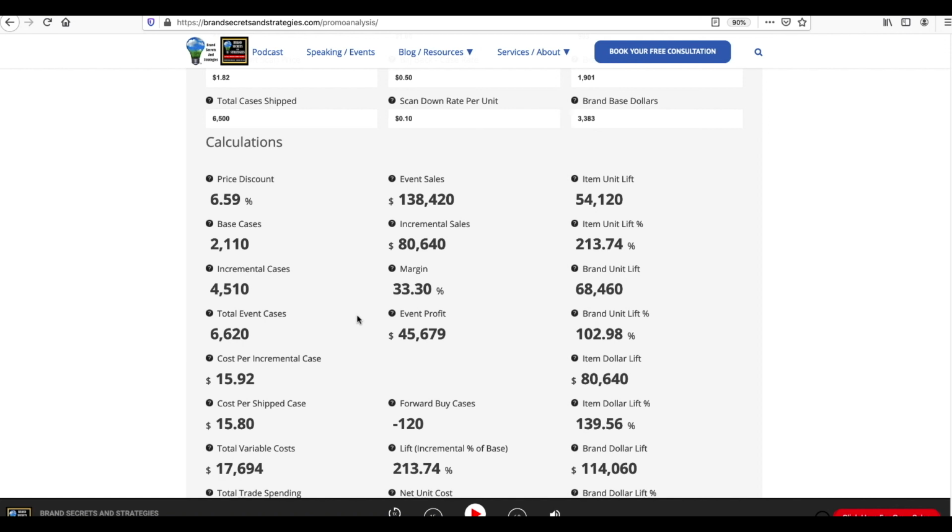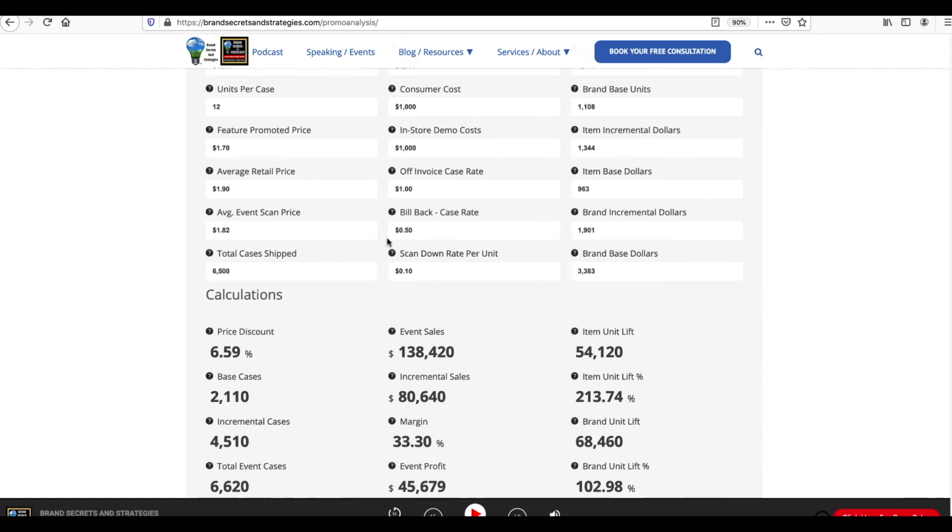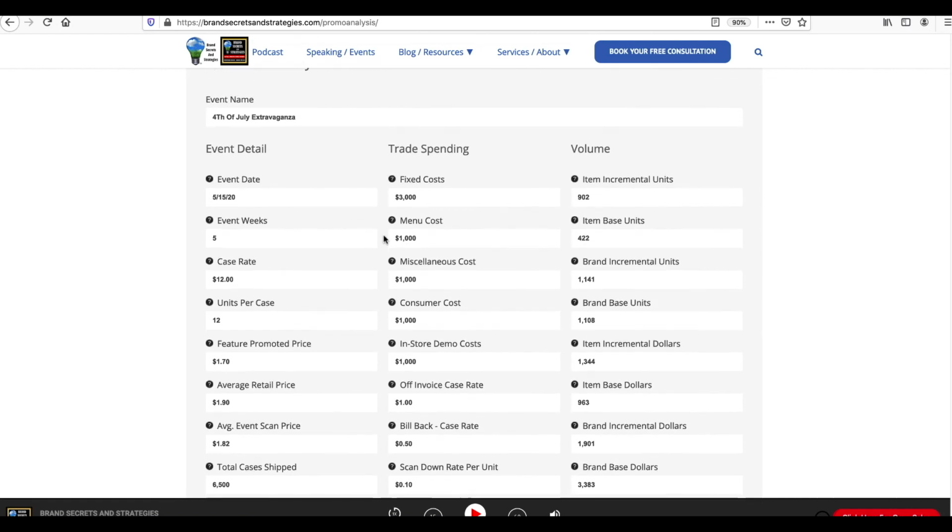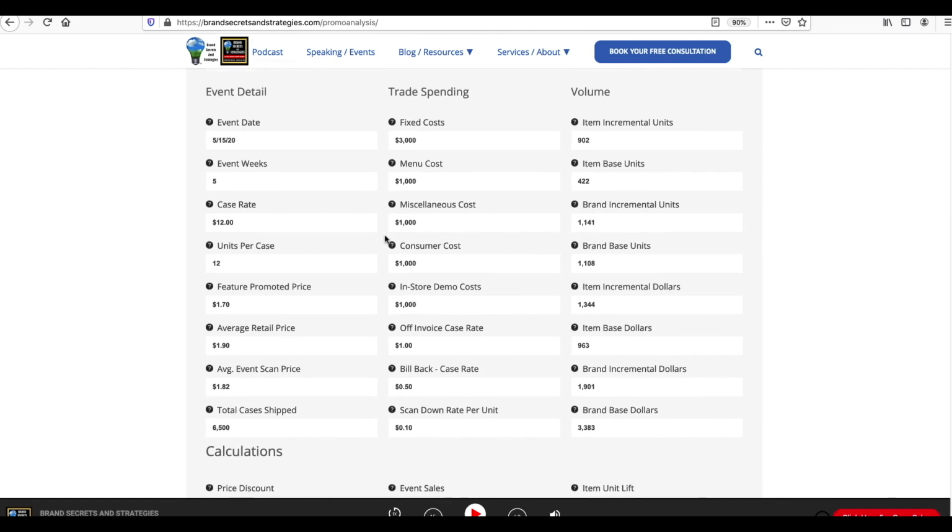And by the way, another thing you can do as you start getting a hold of data is, once you start providing more and better insights to the retailer, savvy retailers might even reward you by giving you access to your actual sales data. In other words, they'll tell you how many units you sell on an average week. And then they'll tell you how many incremental units you sold during the week of the sale. That makes this a lot more accurate. So anyhow, there are a lot of different ways to use this, but use this.